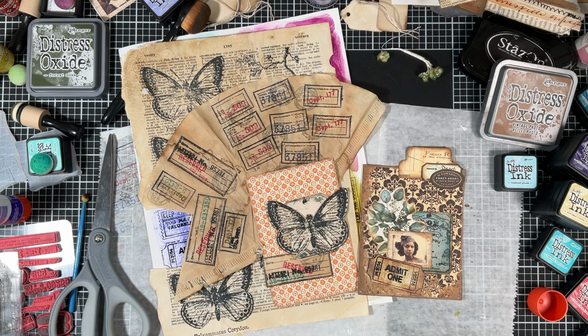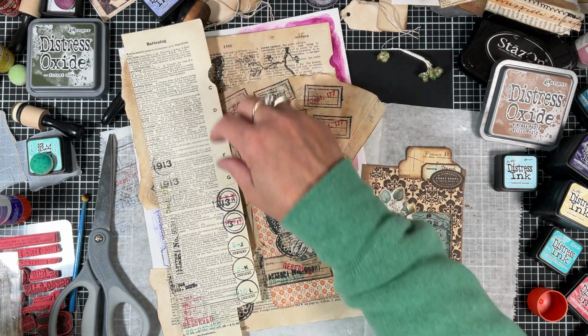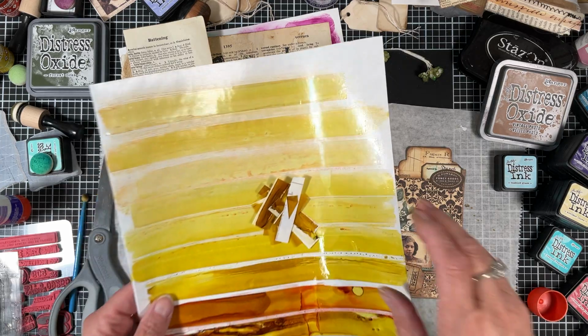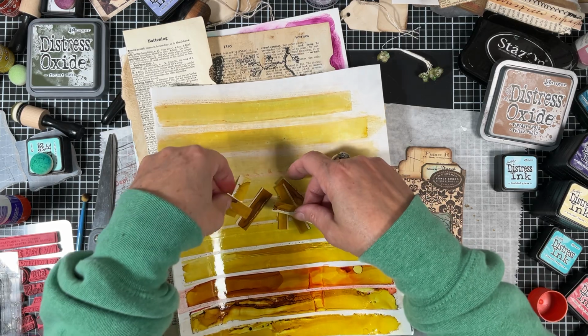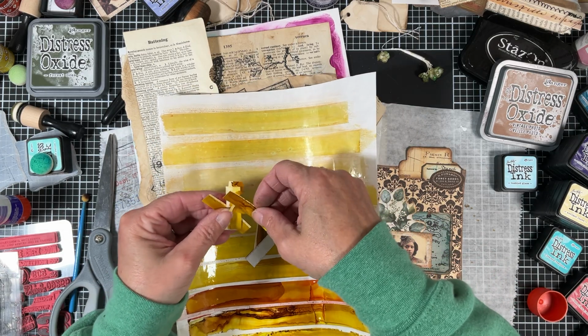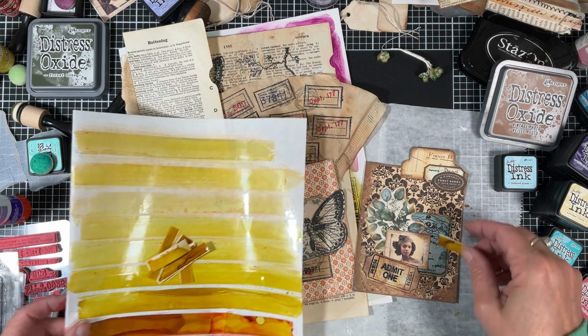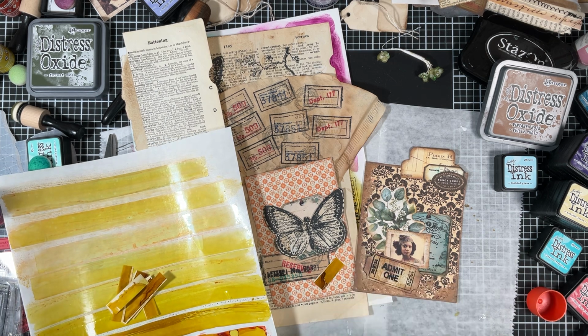All right, it's wanting to go over there. Okay. And last but not least, we have, I'm not sure, oh, I guess that's not last. We have these labels that we did on the dictionary page, the little tiny round ones, and I'm not sure where I put that. And then we have our vintage tape that we created, our faux vintage tape. And I'll sit tonight and cut these all out and put them in a little container so that I have them at the ready when I am ready for them. And see, I don't think I'm going to add that to that. The colors don't match up, but this one, of course, we could do that.